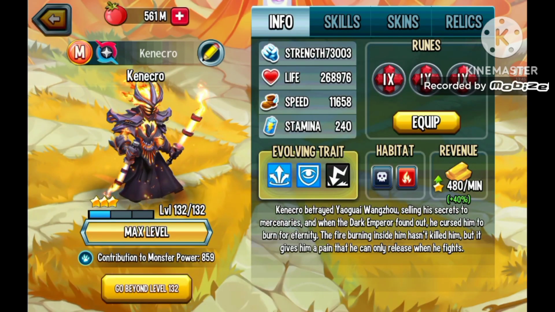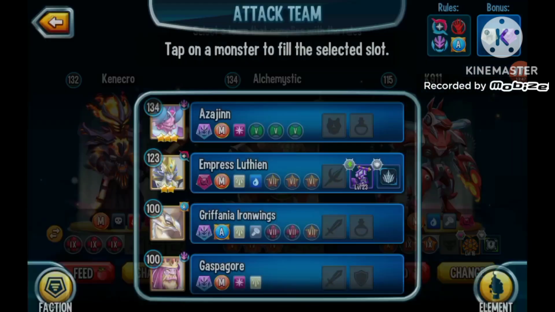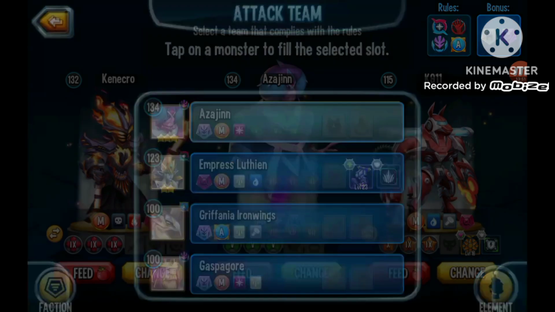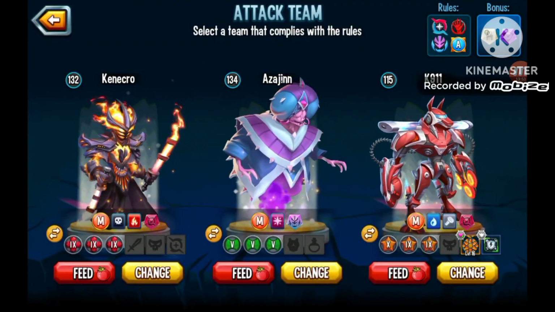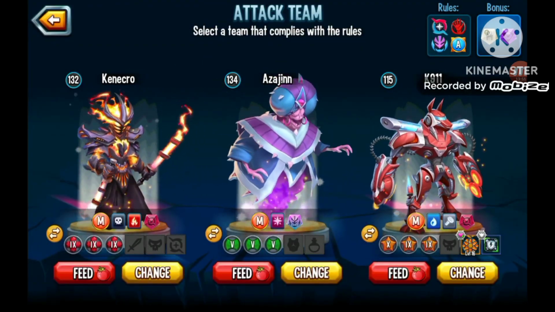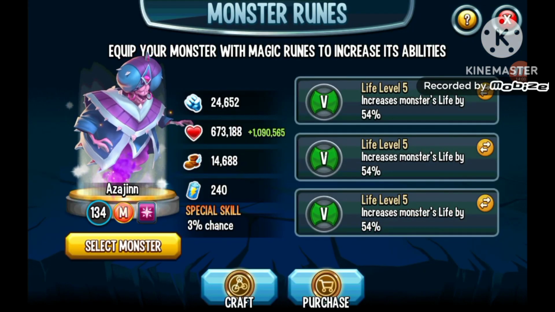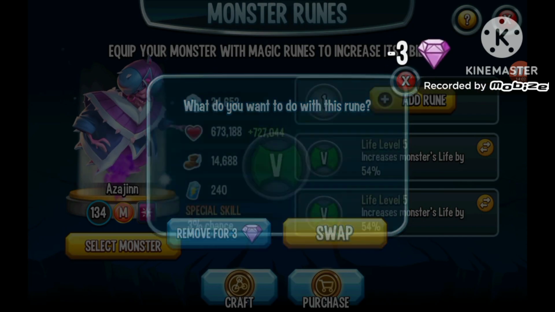So K911 is going to be where it's at. I don't know how much lower the damage is going to be because of that. But you also want Azajin. It's been proven before that I can never beat these matches without Azajin. Plus, a big part of these matches is either the damage you do or the health you have. And he has the health.